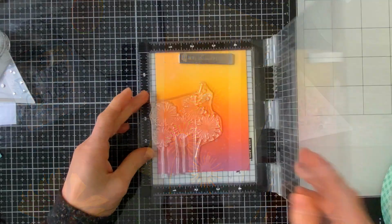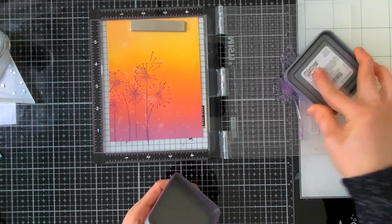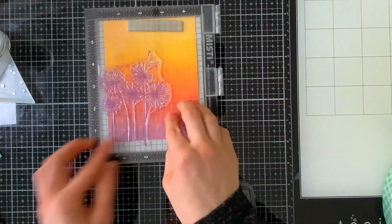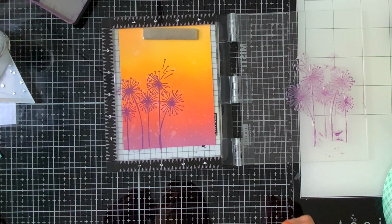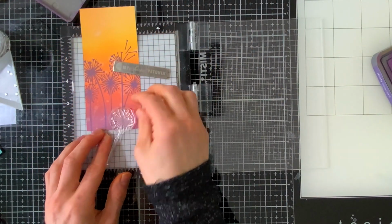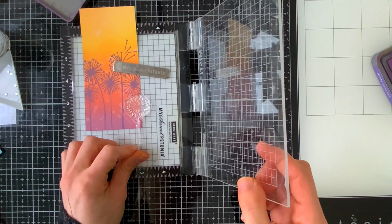So remember the other background that we created with the ink blending? Well, we're going to use that one now to go ahead and stamp on top of. Just like we did with the sentiment, we're going to have this Distress Oxide ink be the stamping for this background. I'm going to stamp 3 times to get a really nice dark impression. It's one of the really great features about the Misty is I can stamp over and over until I get the intensity that I want for my stamping.